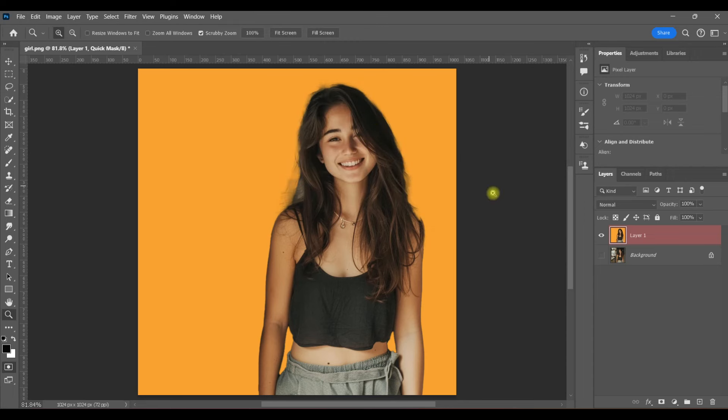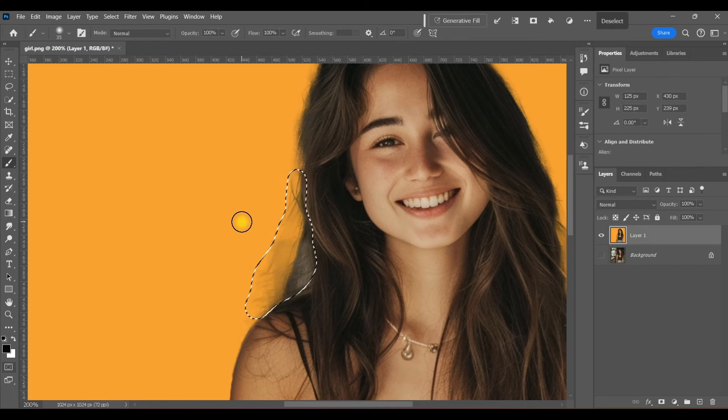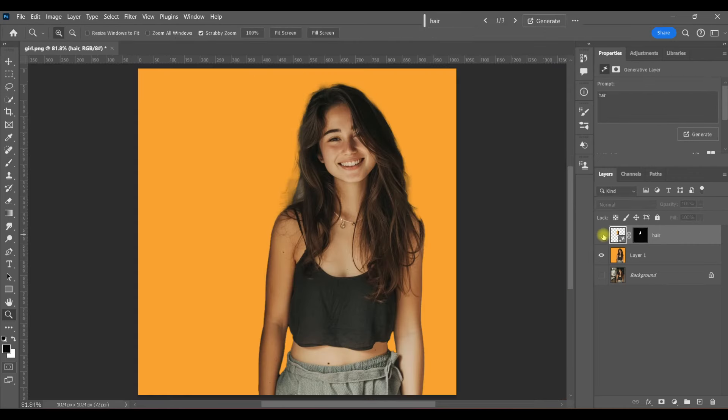Notice that when I clicked OK, this layer turned red — that is my indication that we are now in Quick Mask mode. I'm going to zoom in to one of the parts of her hair that needs to be fixed. With my brush tool and a black foreground selected, I'm just going to brush across that area and let go. Now I'm going to hit Q for Quick Mask and everything I just brushed over is now a selection. With this selection, I'm going to click on Generative Fill and just type in 'hair.' Click Generate and look what a great job that did. Here's a before and after — you get three options to choose from. They all look great; I think I'm going to go with option one.